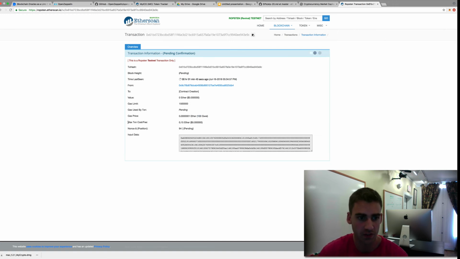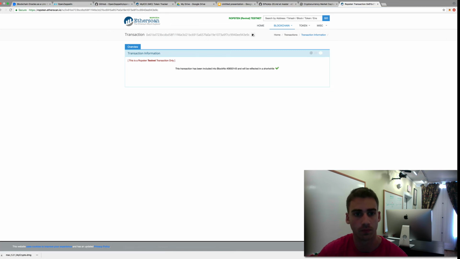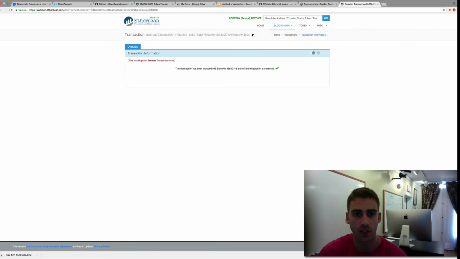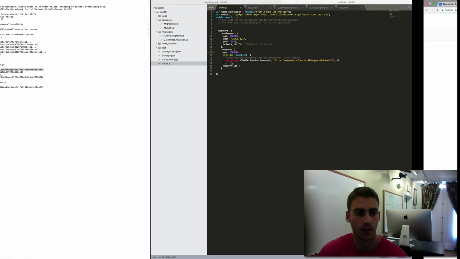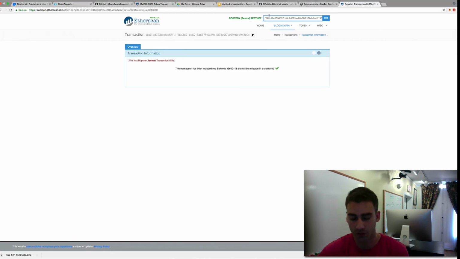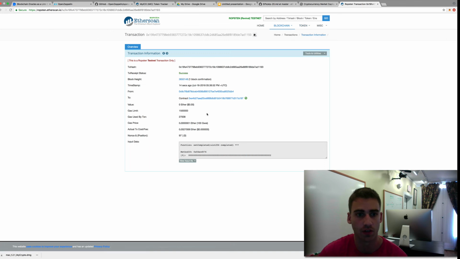So the max transaction cost for this would be 0.15 ETH. So it looks like this has just been included in a block. So now we are actually deploying our ICO token. And look, it just got deployed. We can check it out on Etherscan by searching the transaction hash.